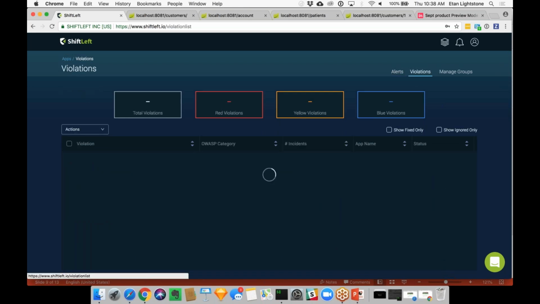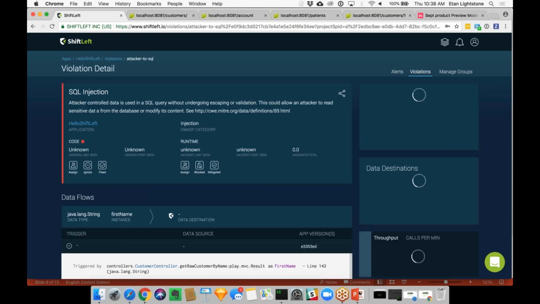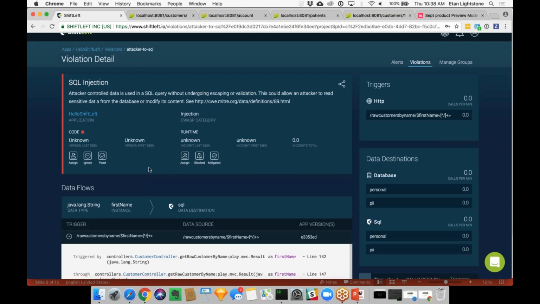The other thing I'll mention is the developer side of things. I pointed out earlier we have this violations experience, and you want to assign this to people or mitigate stuff. You can fully manage that within the shift left experience, but we also realize that development teams are using ticketing systems like Jira or GitHub. So one of the things we're currently working on is an integration with Jira that will allow synchronization between violations in shift left and tickets in Jira. So if they're resolved there or assigned to someone there, that reality will be reflected in this experience as well. That would be pretty cool.